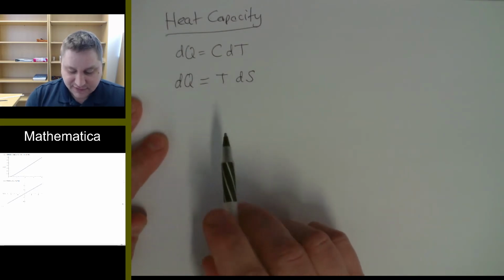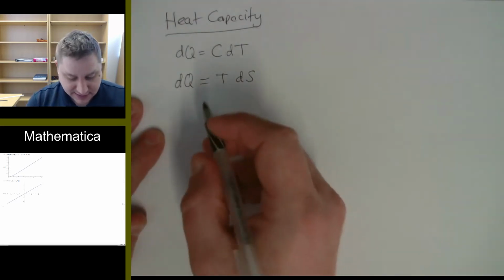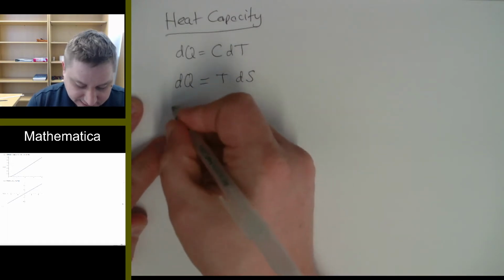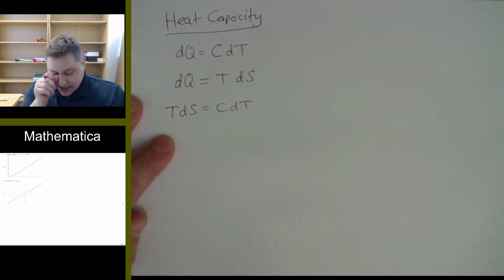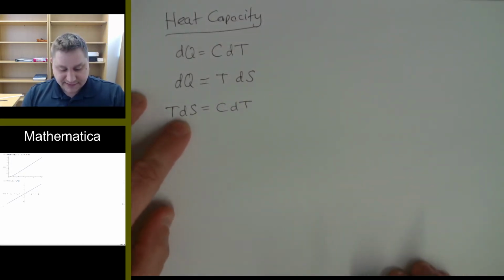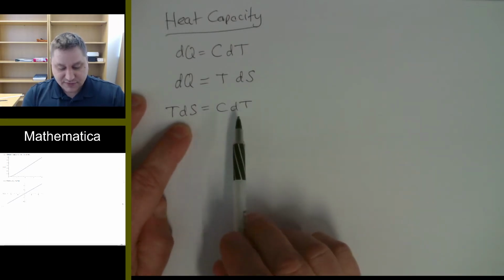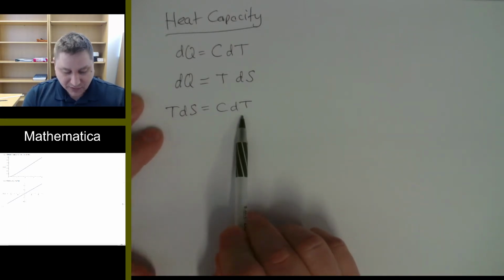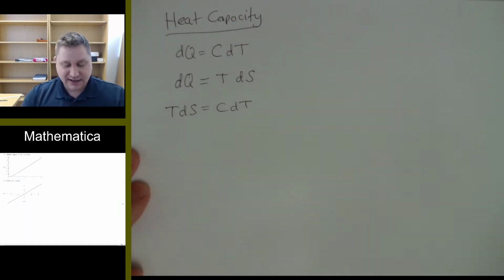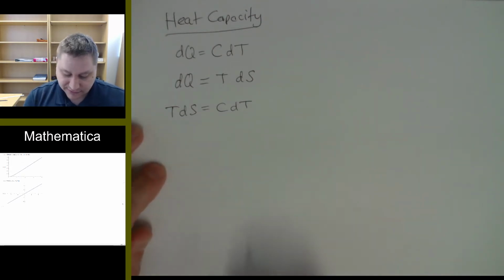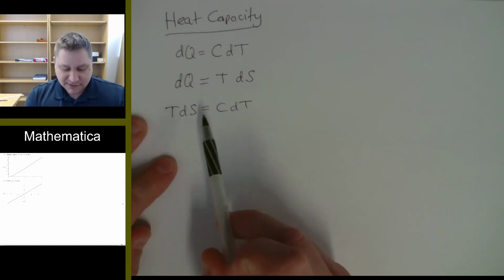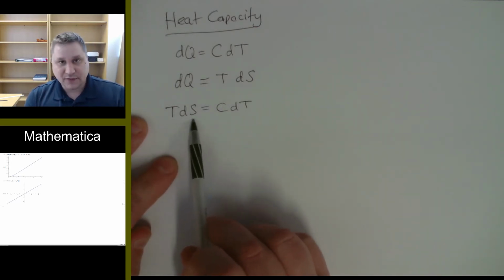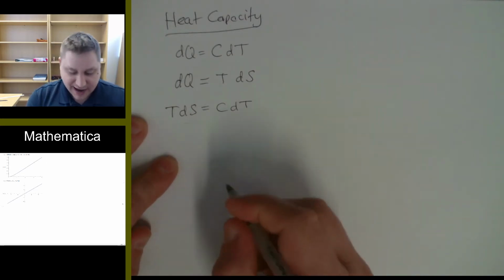Now these two equations we can use to eliminate the explicit dependence on heat here. And we get this interesting looking equation which relates the change in entropy to the change in temperature directly. So as we always expected, adding entropy to an object increases its temperature, and this here we see a direct relationship. The way we're going to use this though is assuming we have known the formula for the entropy, we can use that to get the heat capacity directly.